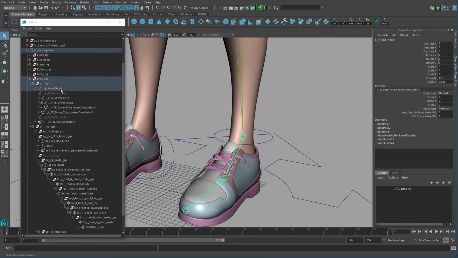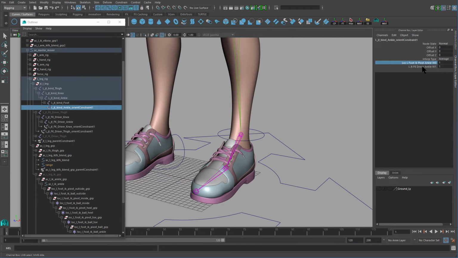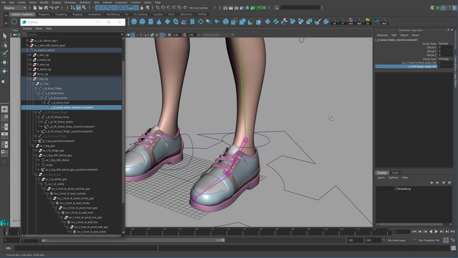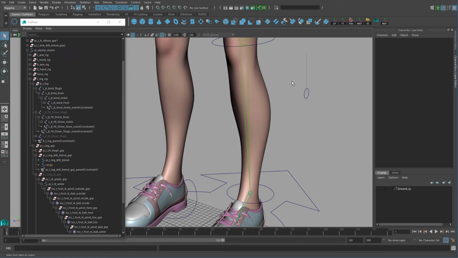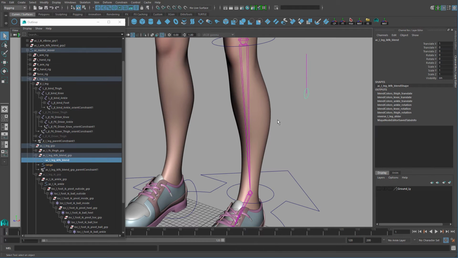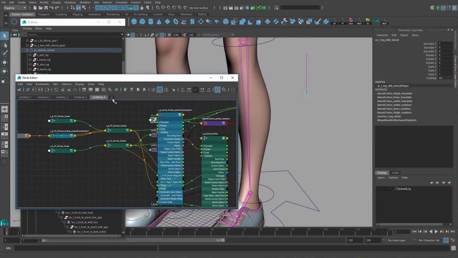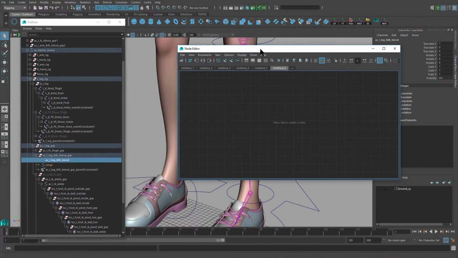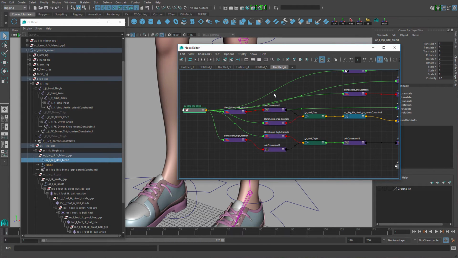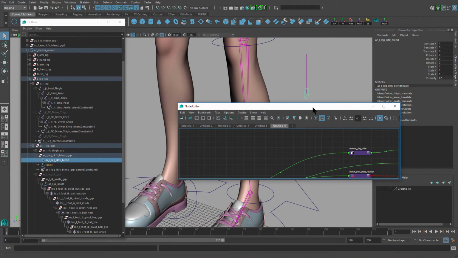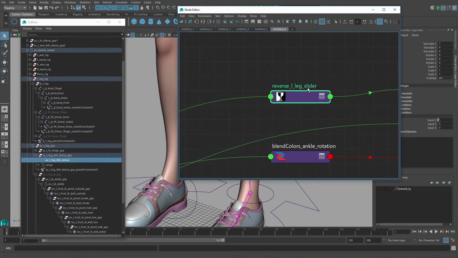Now their weight on the band joint here, let's open it. You see that orient constraint we just created, their weights will both be 1, so they each have 50% control on it. So all I have to do is use the IKFK blend slider to control the weights. Let's go back to the node editor. Okay, let's just create a new tab and then open the connections on the slider. Now we can see the slider and then the reverse node here.